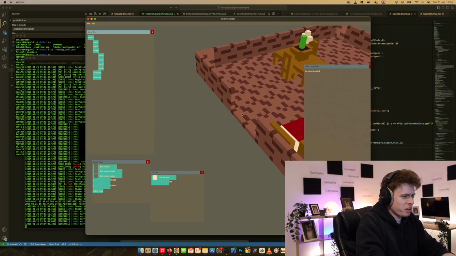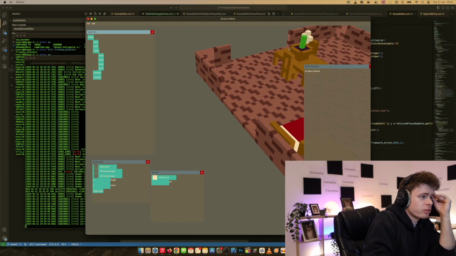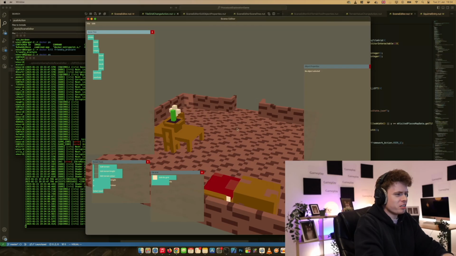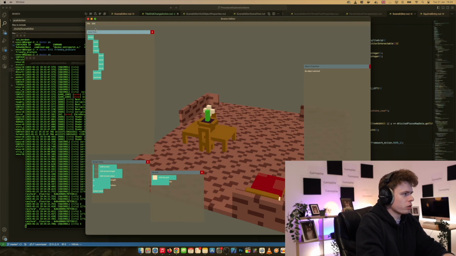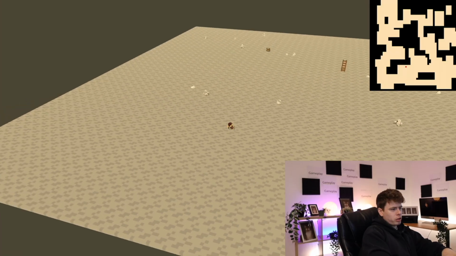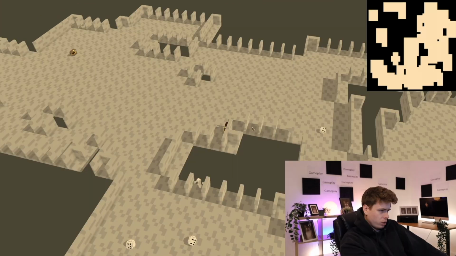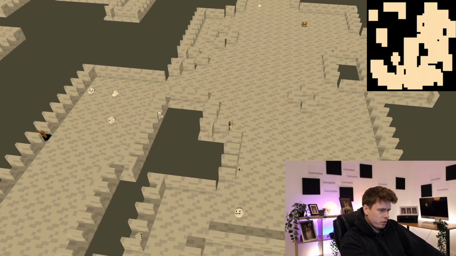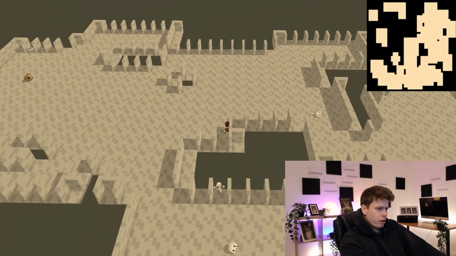Hey! Oh, it worked! Nice. Oh, it actually works really well. This is good. So in theory, undo should work as well. Oh, nice. Okay. Well, clearly this worked. Actually, that is quite a cool looking map. Okay, we're sort of getting somewhere. It's actually placed the right items, which is very nice.